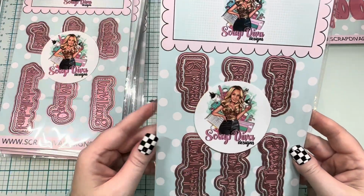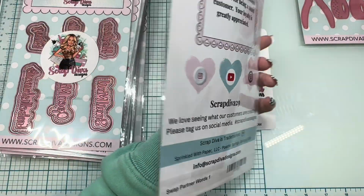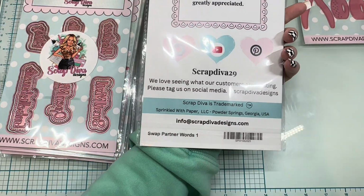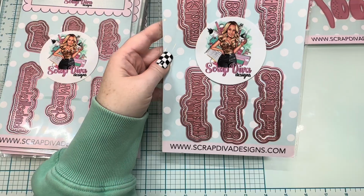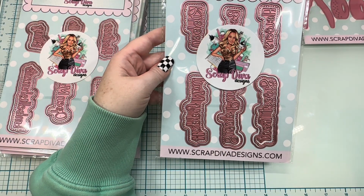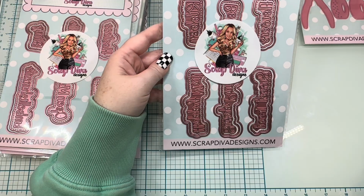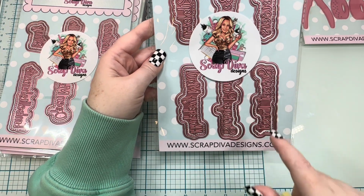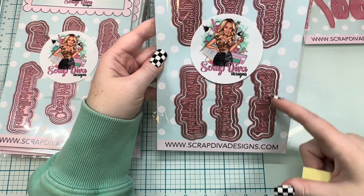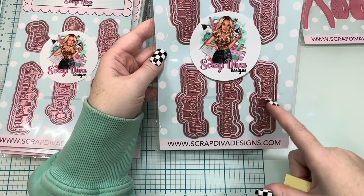Next up, we have some words. These are new crafty words. So we have two different swap partner words. In this set, you get Happy Mail, ribbon, bows, swap partner, sweet treat, and flowers. How cute. I really like the font. And this is like double shadow. So you get your word, you get your stitched shadow, and then a shadow underneath that.